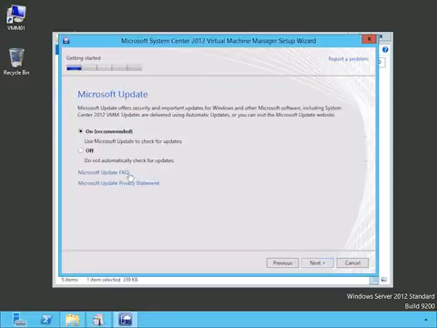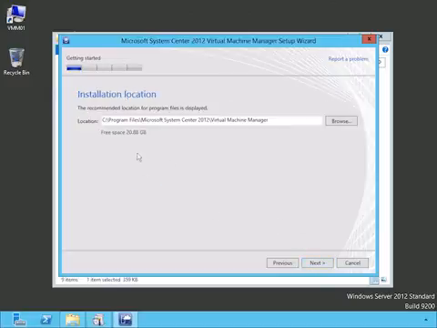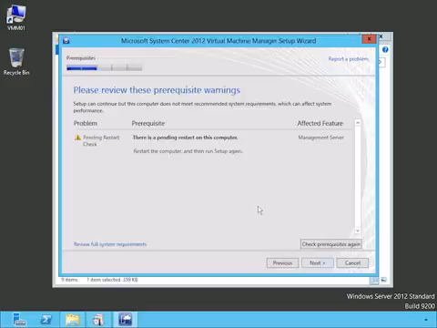I'm going to turn Windows Updates on so that we're getting Windows Updates for Virtual Machine Manager through Windows Update. Again, depending on what you have configured within your enterprise, what the standards and processes are, you might choose to turn this off or on. I'm going to do on for now. We're going to click on Next. This is the default location where it's going to be installed. I'm not changing it, so we're going to push forward with Next.